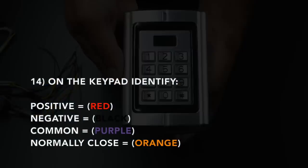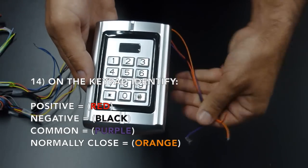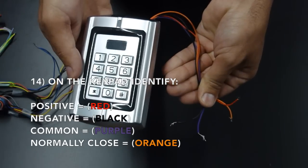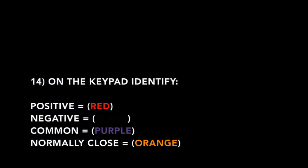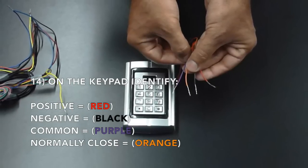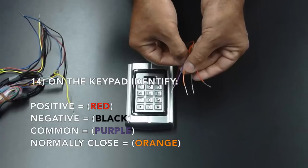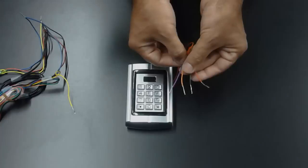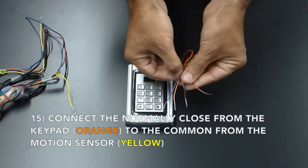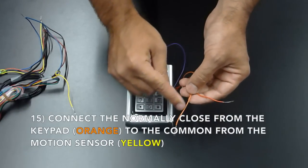On the keypad, you will now identify the positive or the red wire, the negative, which is your black wire, the common, which is the purple wire, and the normally closed, which is your orange wire. Connect the normally closed from the keypad to the common of the motion sensor.